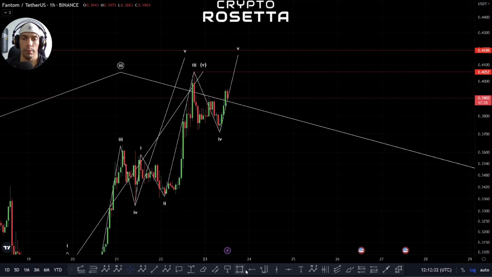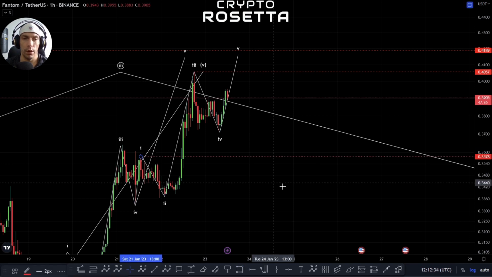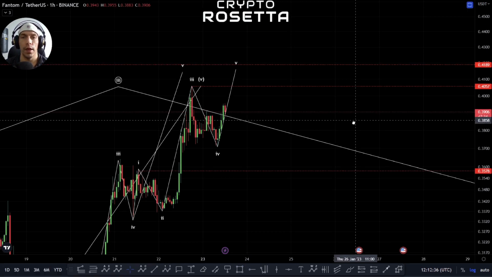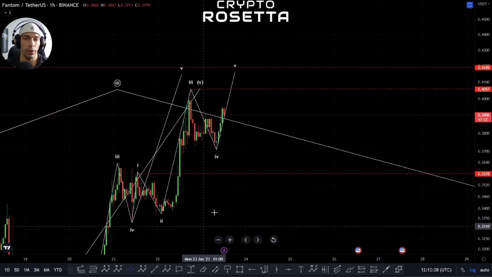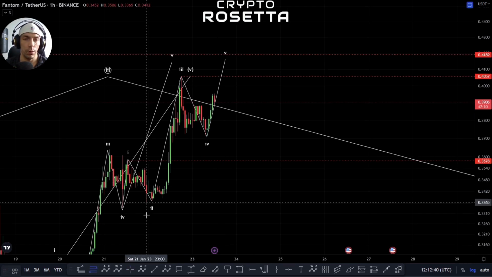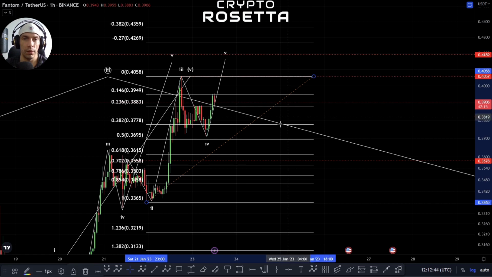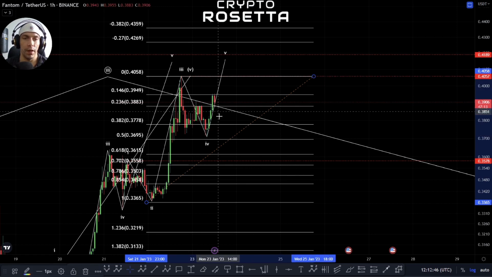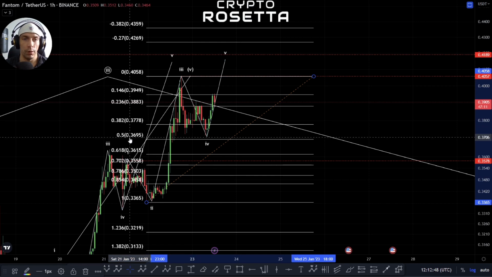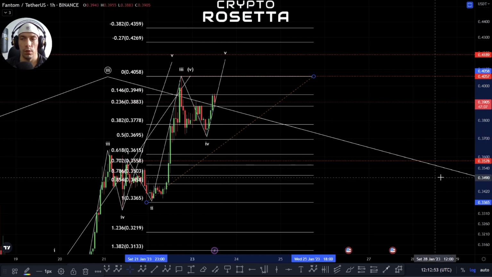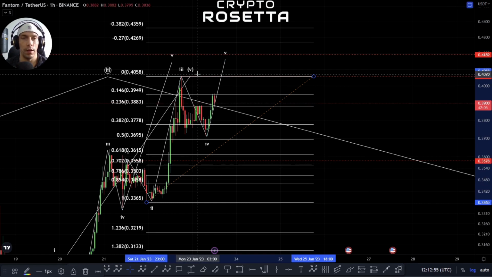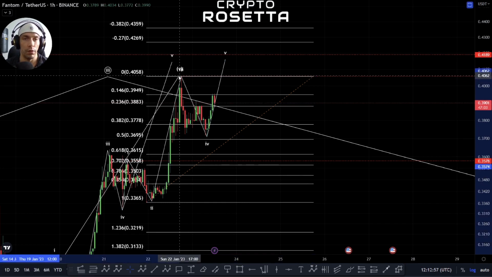If we cross below this wave 1 at 35.78, then it invalidates the potential for this target to the upside, which we'll go over in a second, because we've already come down to that maximum level. We can potentially drop down one more time and look to target this 50%, but like I said, I wouldn't want to lose this zone, and losing this 35.78 indicates that we have actually already completed.